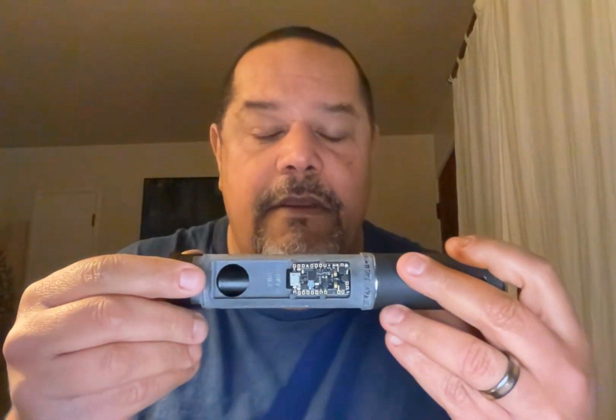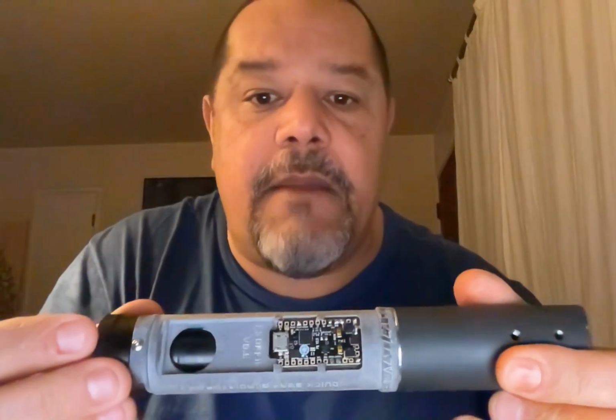They've also reoriented the board now so that you don't have to account for the flip in your configs. They used to have the board facing this way, but now they've aligned it so that you don't have to account for the 180-degree flip in your configs. So it's just as easy here, and they have this little flat plane underneath, so it's very easy to get a hold of your SD card. And it's also very easy to plug in a micro USB cable. You don't have to lift the board, you don't have to do anything like that. It's very easy to access the board.